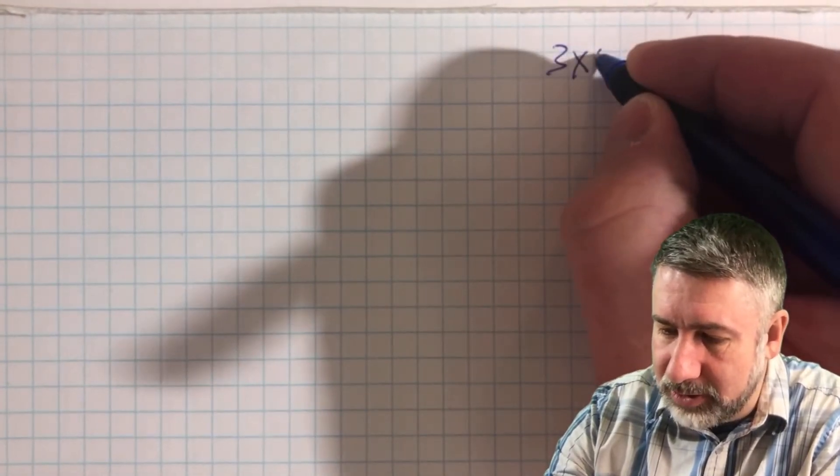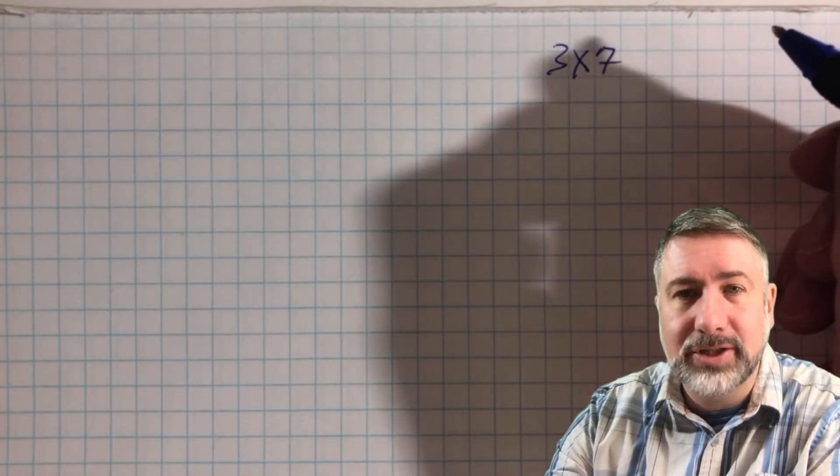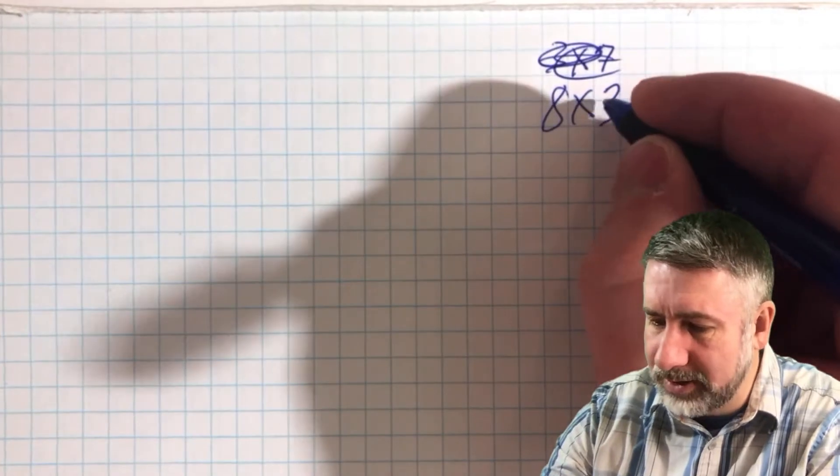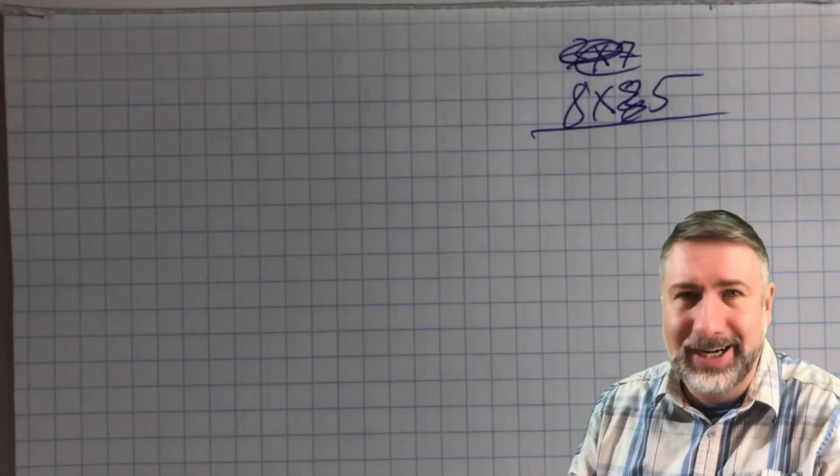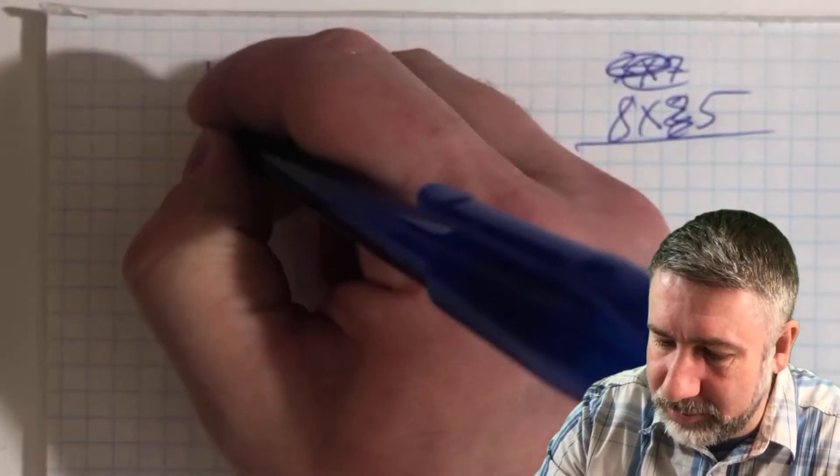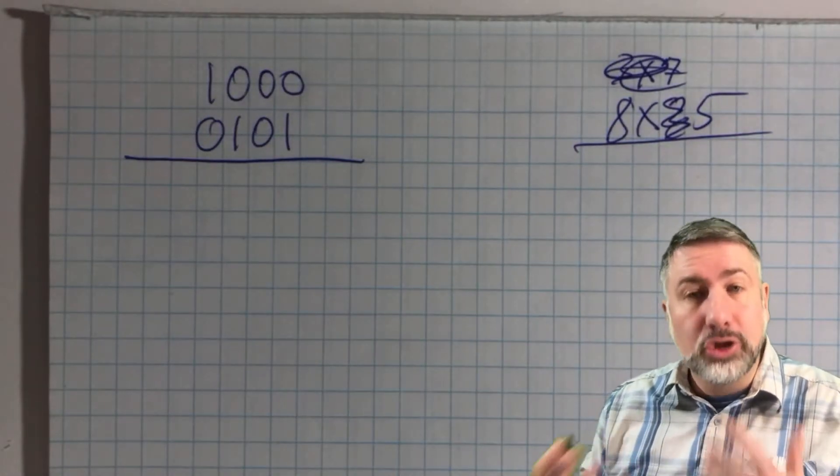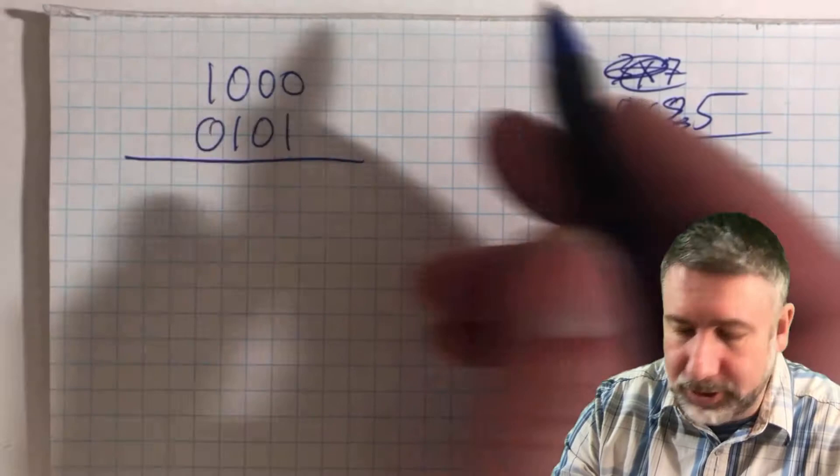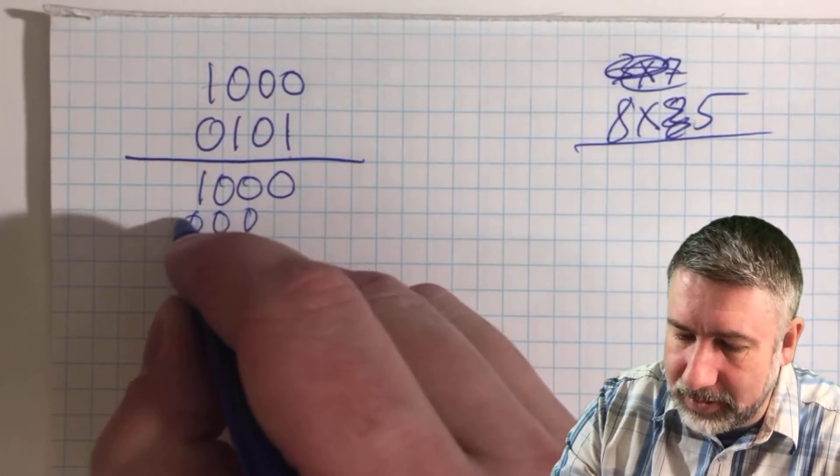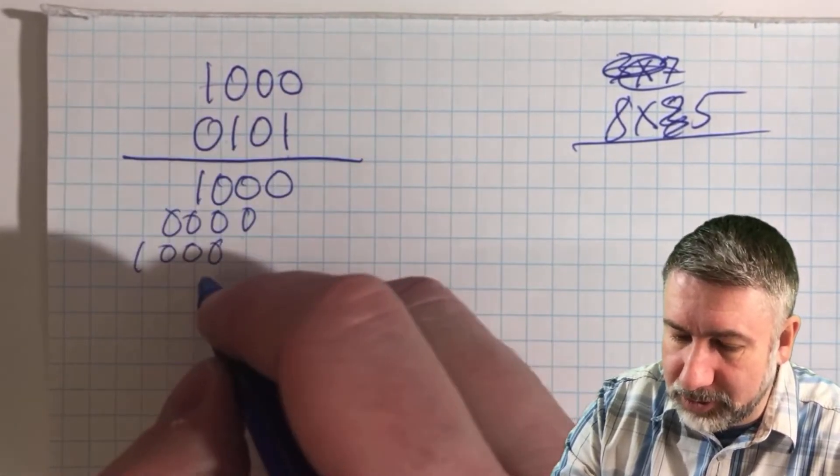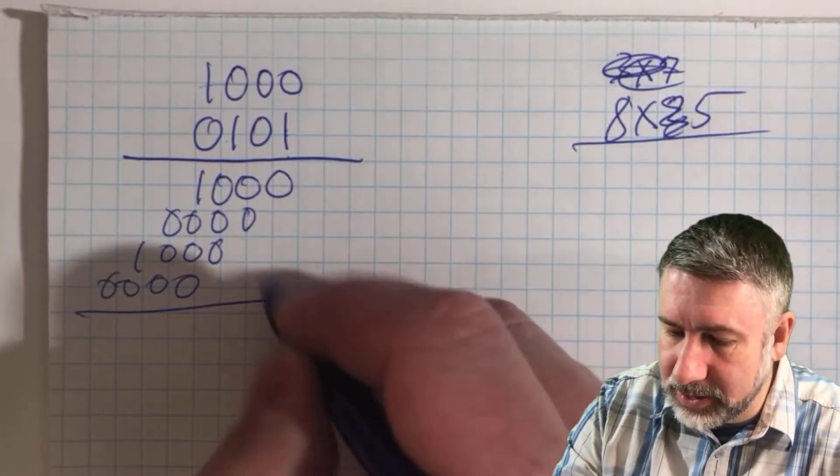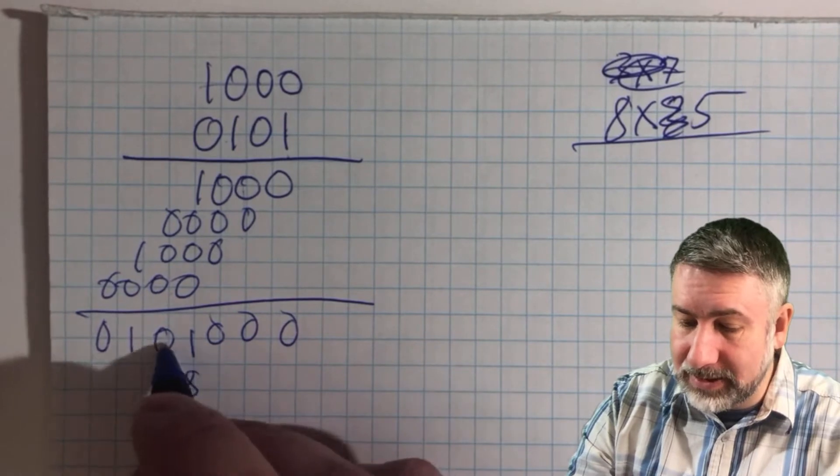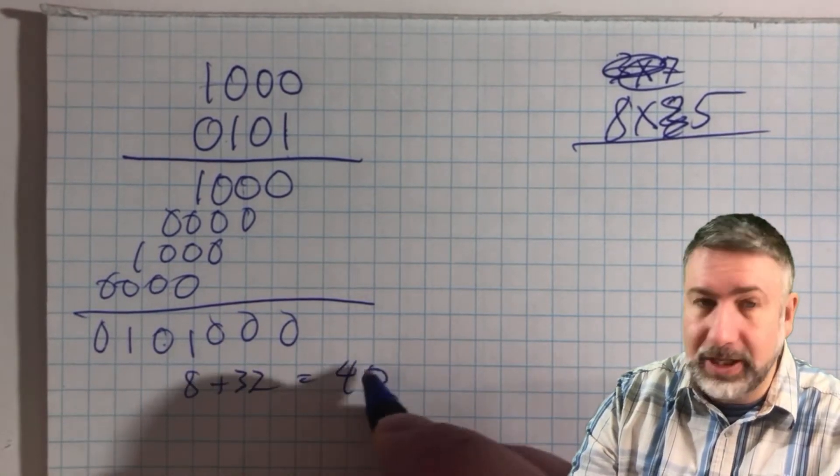Maybe we'll do three times seven. Let's imagine that these are, well let's do a bigger number. Let's start with eight times three. Now let's do eight times five. Okay, eight times five is the number we're looking at. Eight is 1000. Five is 0101. These are two four bit numbers and let's look at how big the result could be. So first we take one and we multiply by the multiplicand, then we take zero and multiply by the multiplicand, one and multiply by the multiplicand, and zero and multiply by the multiplicand. And what we get is 00101000. Super easy to do. One, two, four, eight, sixteen, thirty two. Eight plus thirty two gives us forty and that's what we expect to have happen.